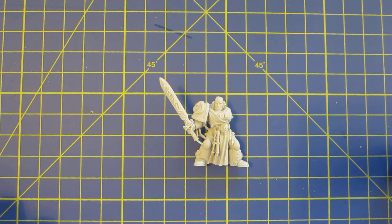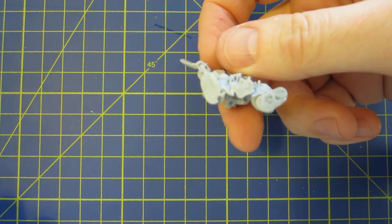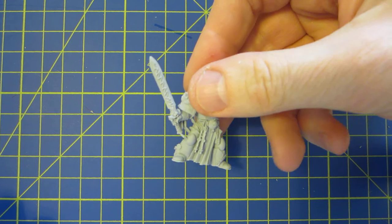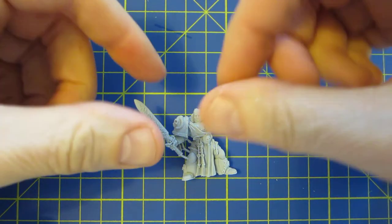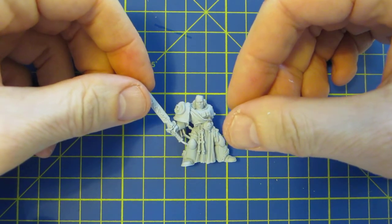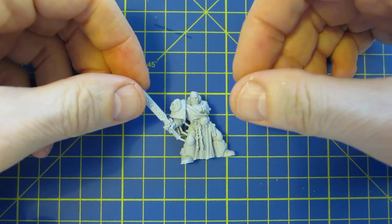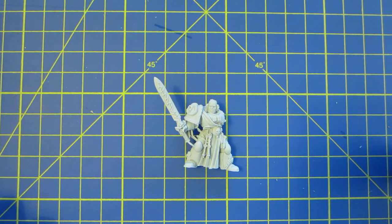So what are we looking at here? You might notice that something has changed here. I cut the tab off his feet. I actually tried doing that on camera first but the angle I'm filming this at made that really tricky and difficult. There was a lot of fumbling involved and I simply scrapped that footage and just did it off camera.